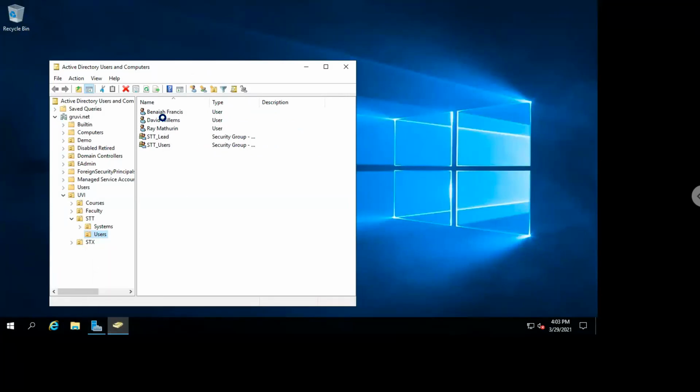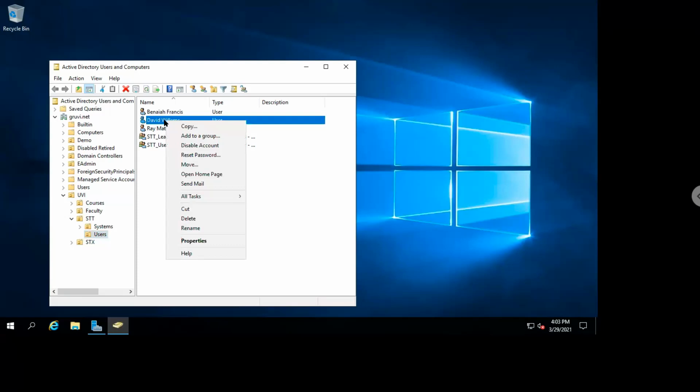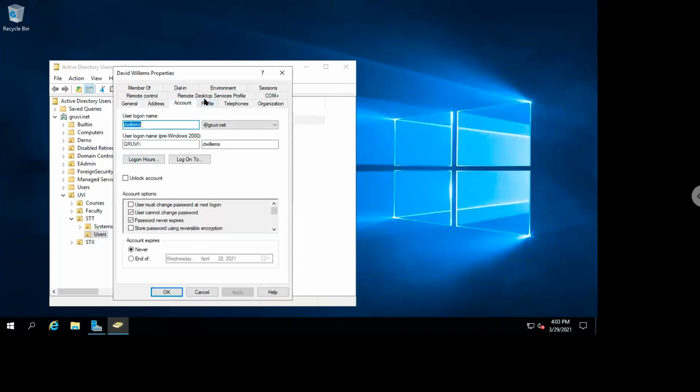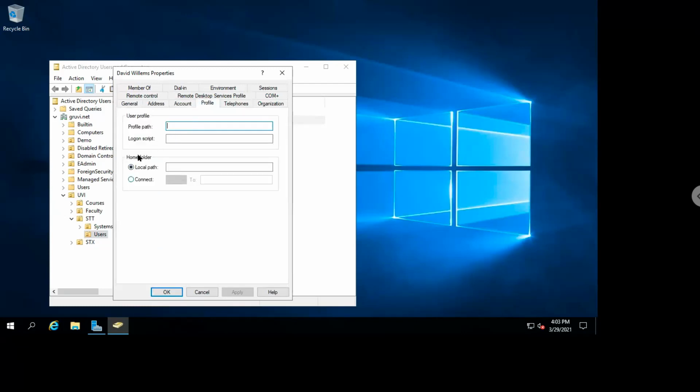So here we have David Willems, and I'm going to right click properties on his account because I want to look at his account properties. Under his profile, his account is D Willems. For his home folder, I'm going to connect to drive letter H, and I'm going to use //virgo.groovy.net/.